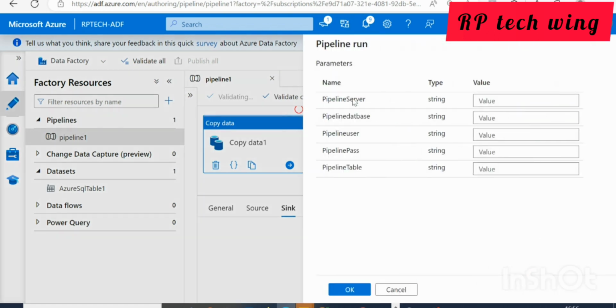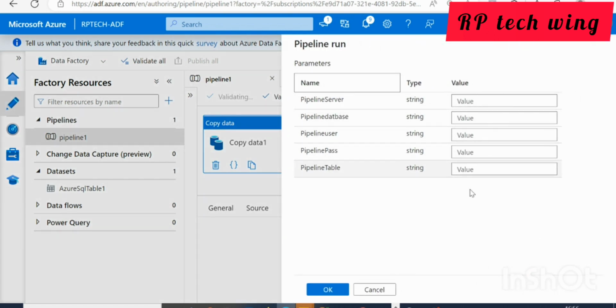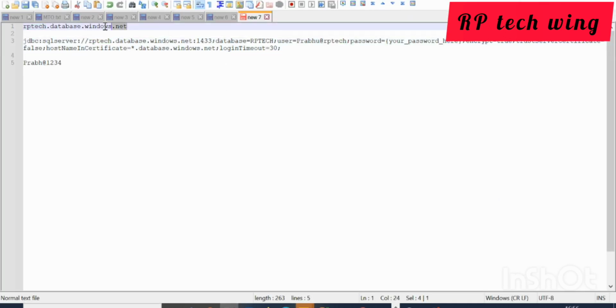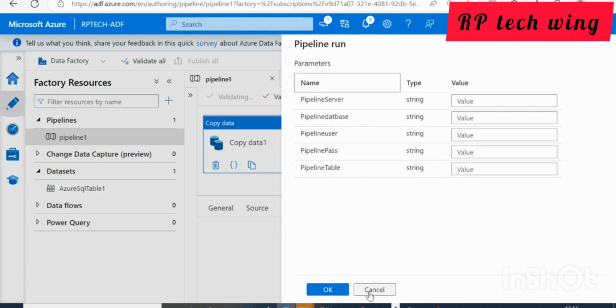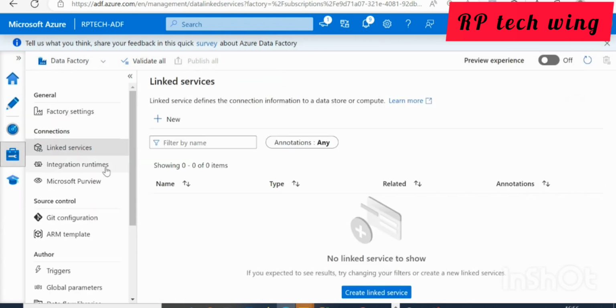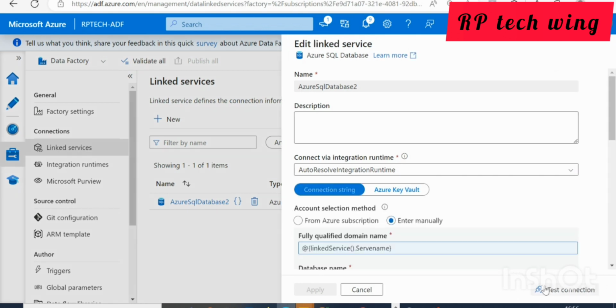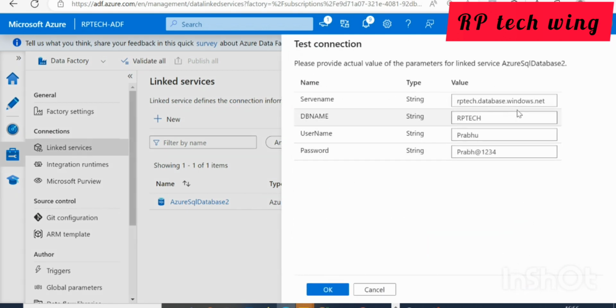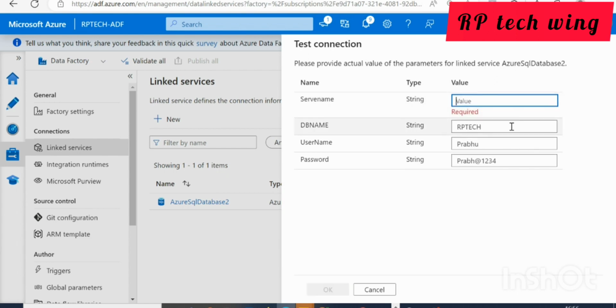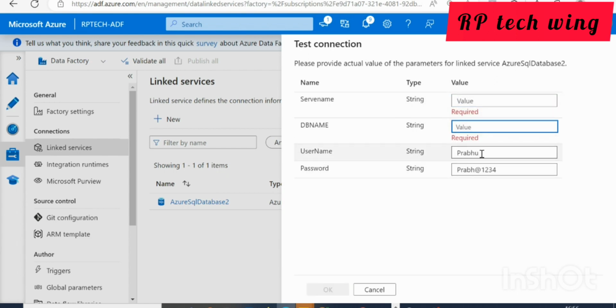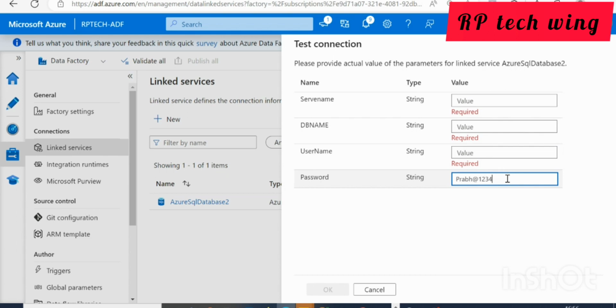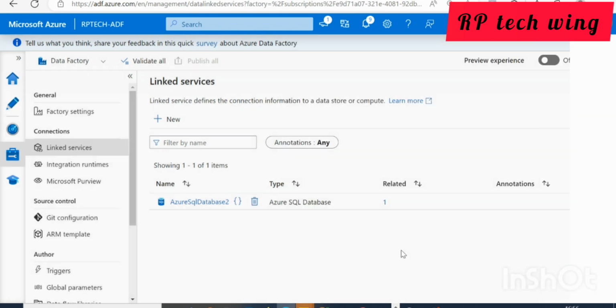Now I'll try to debug the pipeline. These are the parameters. We are not passing a single value in the data set or linked service. We will directly pass those values at the pipeline level, right? If you want, you can remove them from any other places. You can check on the manage tab. Where is the manage tab? Here we have passed them, I think. So you can remove them from these places because this is not hard coded. These are all dynamic. Okay, we have removed all these things.